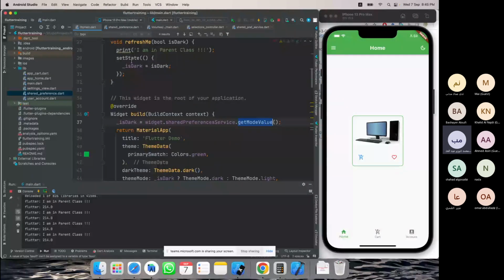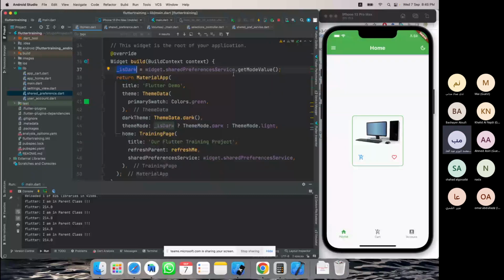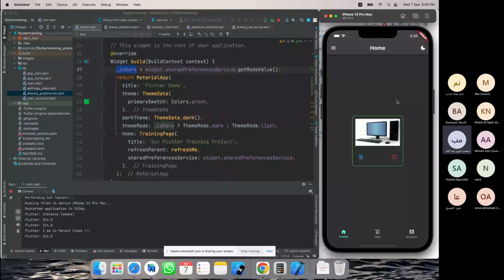So now we are reading the is dark from the shared preferences, and then we are using this dark in the theme mode. So let's restart the program and save the dark. Then we stop it.